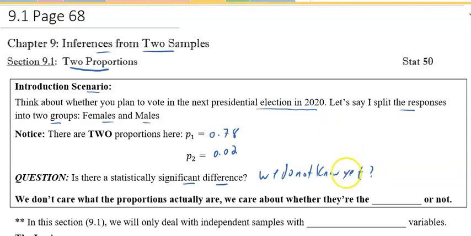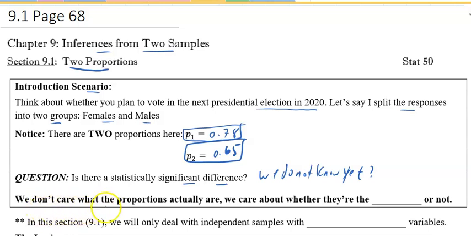So this is what we do. You're given a proportion for females and a proportion for males. I'm sorry, this looks really odd. Let's say this is 65%. And I'm not saying which is which. Now, the idea is, does that mean they're different? Some could say yes, some could say no. Well, when would you say it's not different? What must the numbers be?